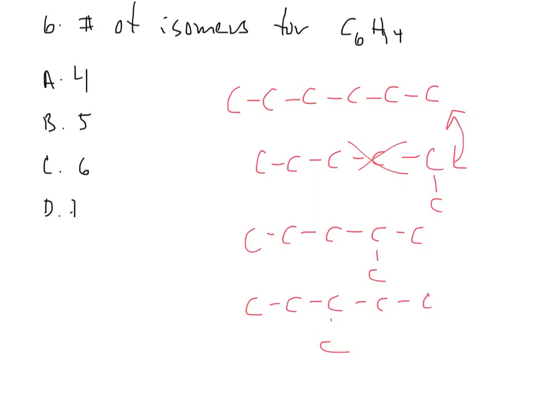And then if I continue to look, I could make four, and I could put one on each of the carbons there. Or could I have four, and I could put one above and one below either of those carbons. If I go to three, the problem is now by the time I attach these, I actually have four. So that's going to be the most I can make is one, two, three, four, five different ones, or B.